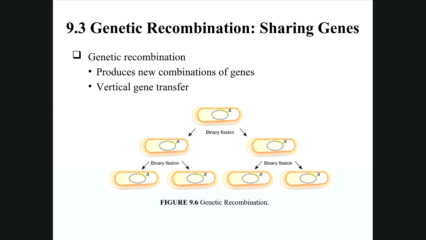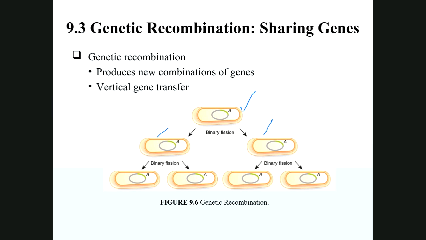This first cell here just literally doubles its DNA and then splits in half to make these next two cells, right? And then those split in half to make their next two cells. So if you have a little dot of bacteria on a petri dish growing, that little dot is thousands and thousands of bacteria, and they are all genetically identical to each other, okay? Unless a random mutation has occurred, but we can expect them to all be identical.